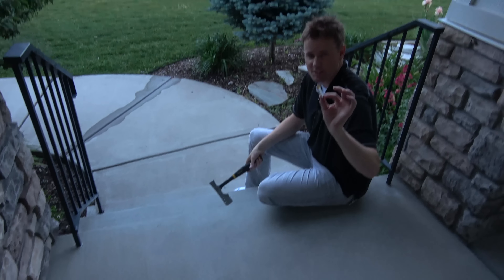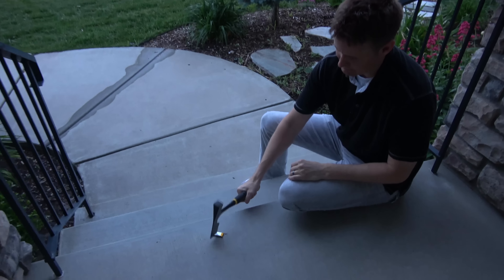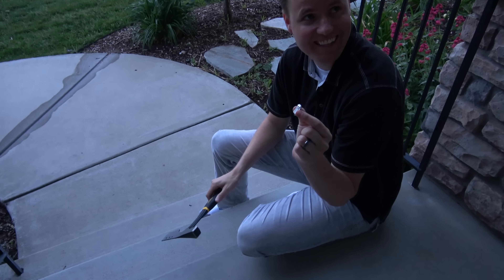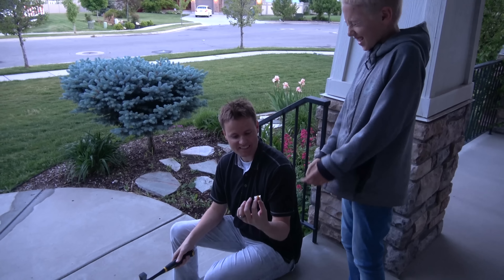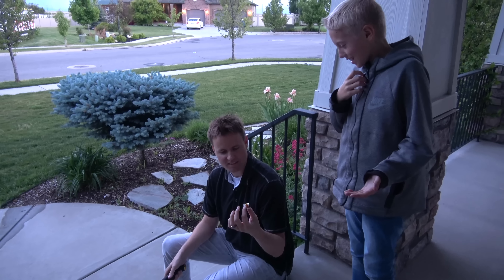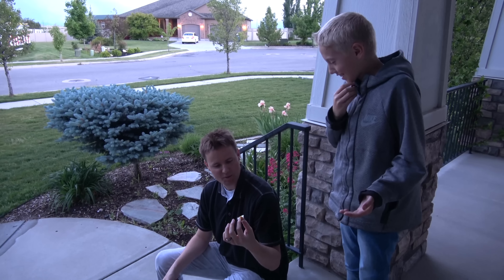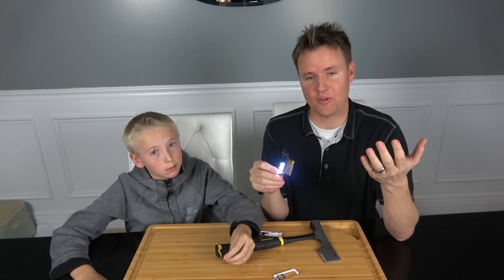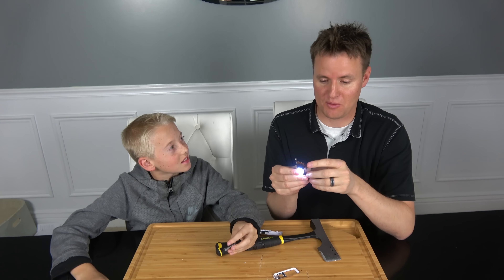We're going to puncture it and see what happens. Oh — it scared me. Well, maybe it's not lithium-ion. I will say this battery survives better than the Galaxy S8. It's not even really hot. Oh actually, it's a little hot — it's a little warm. It's getting warmer, it's getting hotter. You wouldn't want to put that in your pocket. That's getting hot. I don't know what you'd use it for other than to just sneak it into somewhere if you really needed a phone.